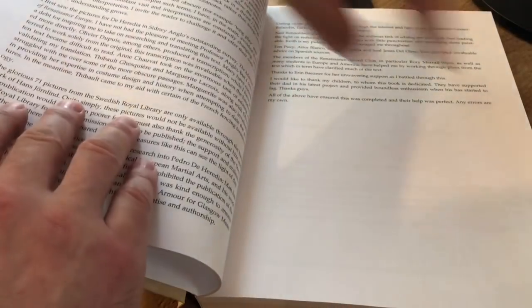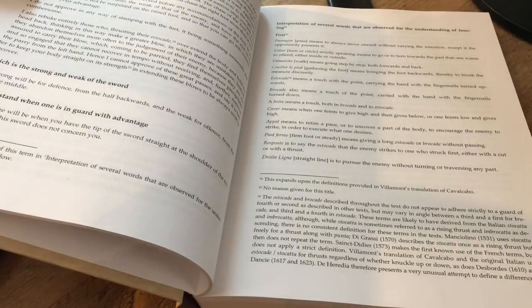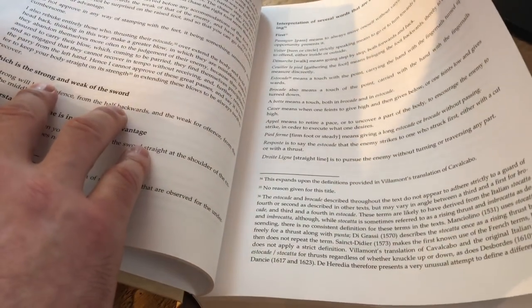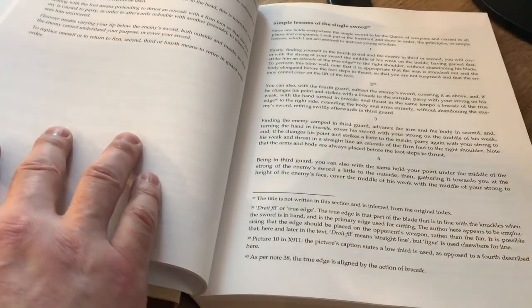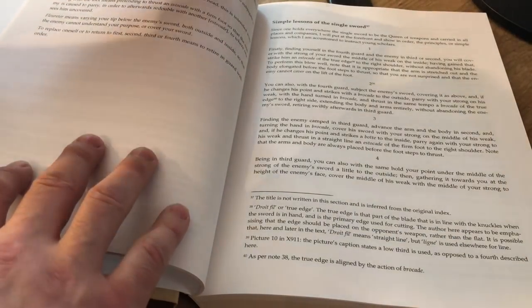Then we get on to the technical stuff, and it's very interesting — it's incredibly clear. This speaks very highly of the person who has done this, who I believe is Cabo Cabo, with a section by Paternoster as well. The lessons in this are, on the whole, incredibly clear. Very sensible, very small segmented lessons. There's not an overarching principle that goes into huge detail — it's 'you do this, you do this, you can do this, this is an option for you.' I like this. I think this is a very good way for people to learn.